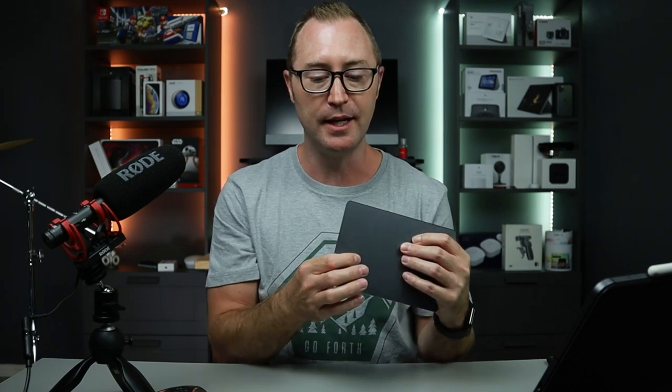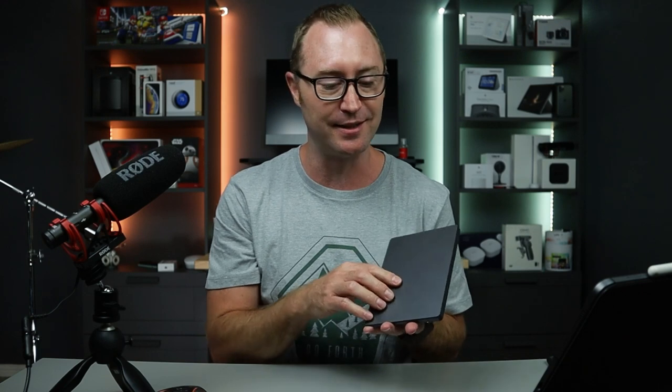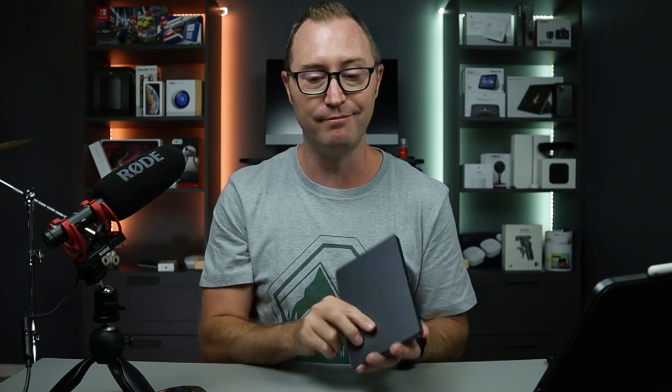The other thing about this Magic Trackpad is that it uses force touch. Just like on the MacBooks and MacBook Pros, there is no physical click. You can push it when the power's off and nothing happens. When the power's on and connected to the device, it does the same thing that the MacBook Pros do — it tricks your brain into thinking you're actually clicking a button. It uses haptic feedback and pressure sensitivity, so when you press, it senses the pressure, makes a clicking sound, and vibrates, making you think you clicked a button when you actually didn't.